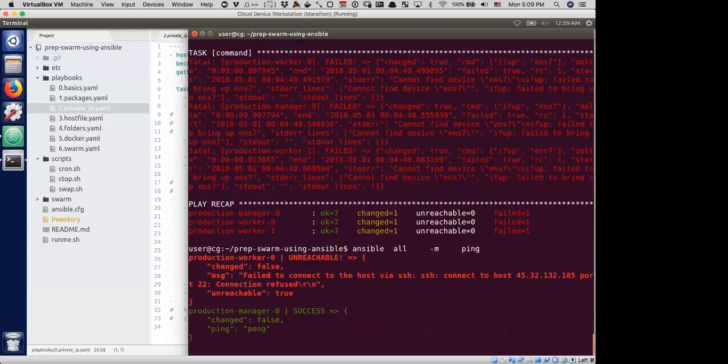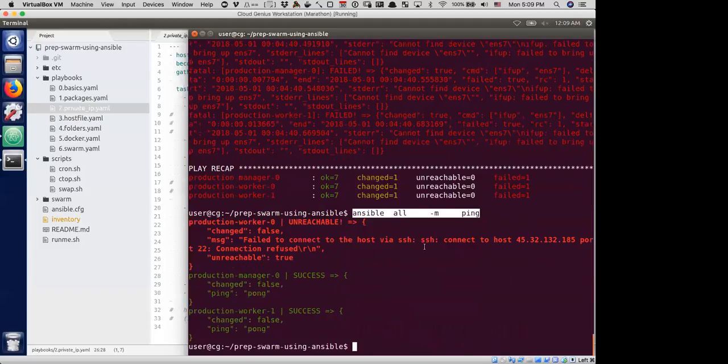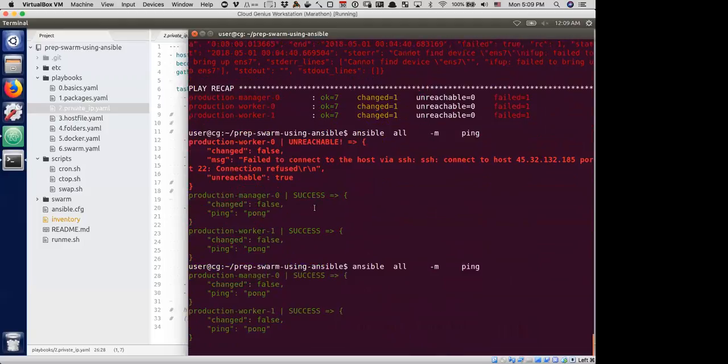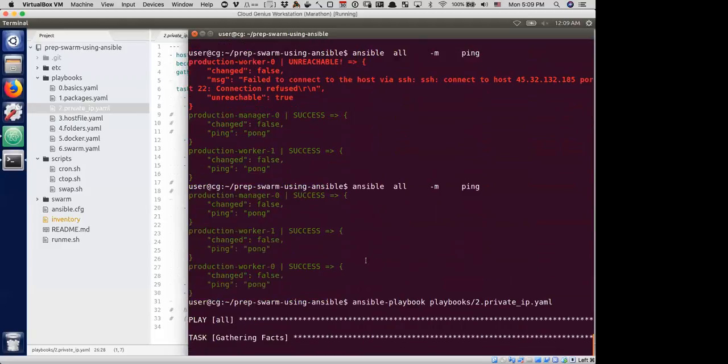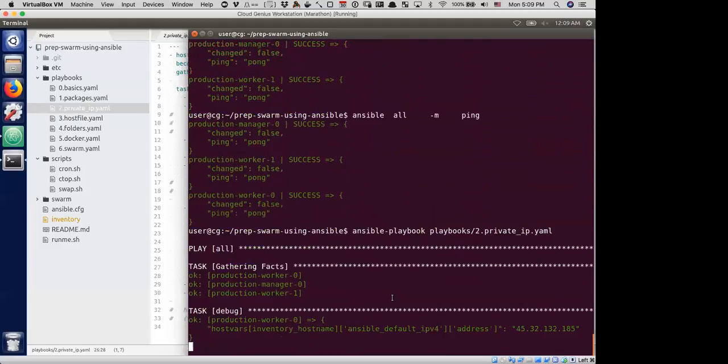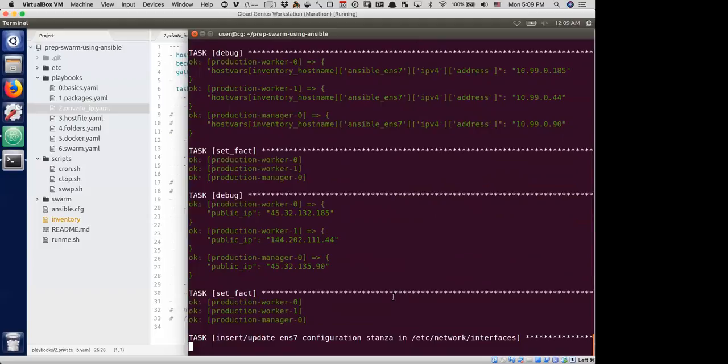They were lying to me. See, it is not alive. I did not believe that web browser interface. The machines are not alive. One of them is still working and rebooting. So we'll wait for them to come back up. And once they all ping pong respond successfully, we should then run our play to get a private IP address. And this time it should work, and it did work.